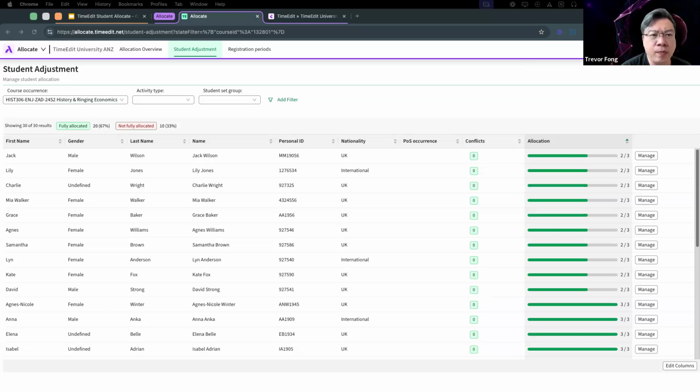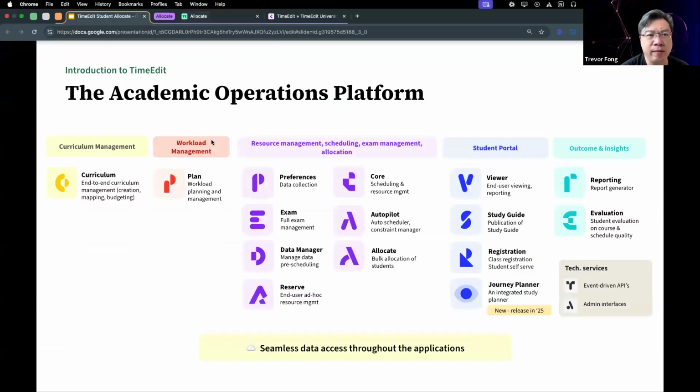Jordan, if you can go back to the PowerPoint slide where we have all the modules. Okay, maybe for the benefit of the TP team here, I hope I can give some clarity. When we implemented for Temasek Poly, Allocate was still in development, so it was not out yet. What we did during the implementation was to do it in a more bespoke way.